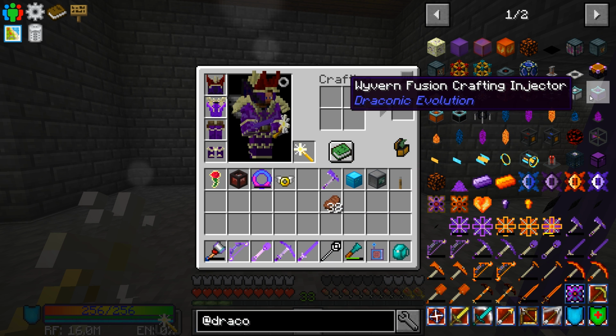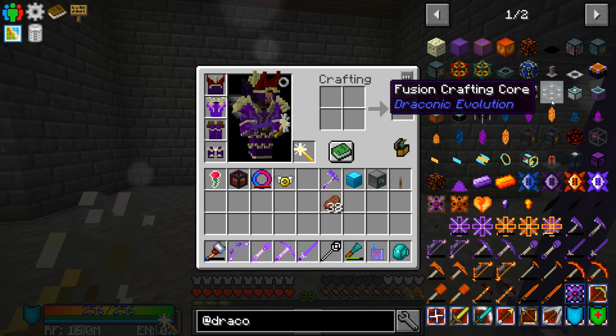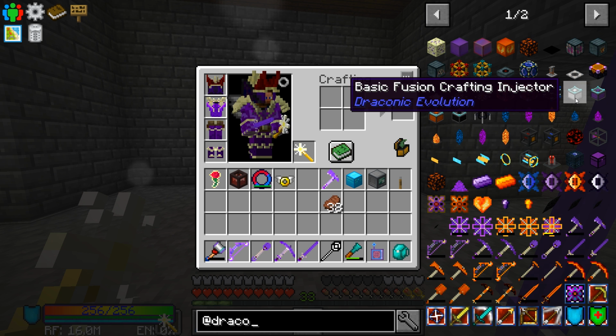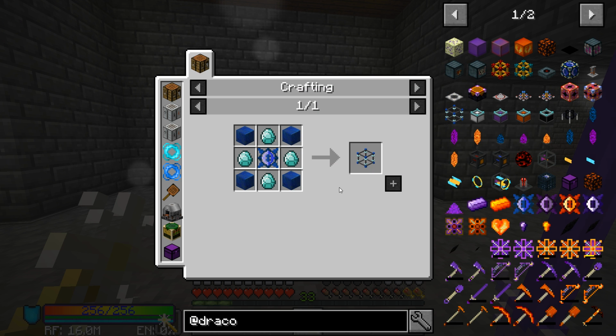the things we're going to be making today are the basic fusion crafting injector, and we're going to have to make several of those, and we're going to have to upgrade them. That's where it's going to take some time, the upgrade process for those. We're also going to need a fusion crafting core. I do recommend making 9 of these basic fusion crafting injectors, simply because you're going to need one to replace it each time you go to upgrade one. So that's going to be the best thing to do.